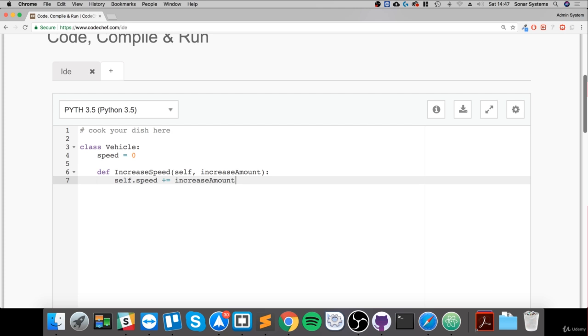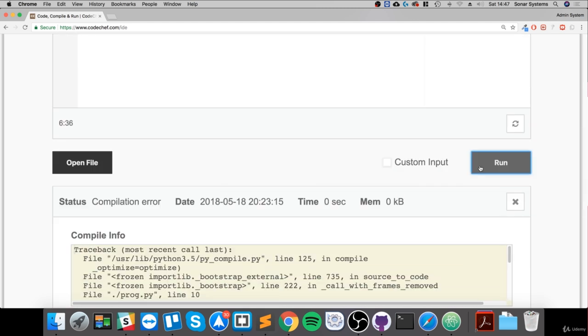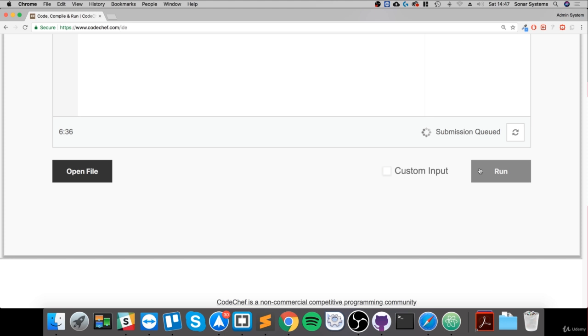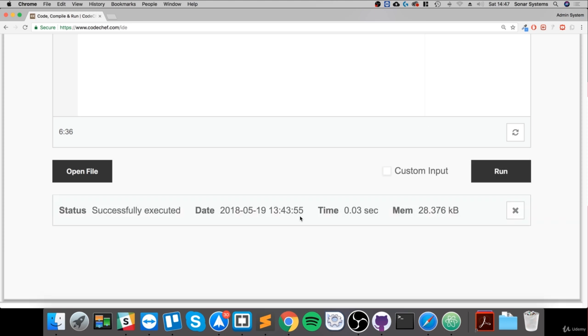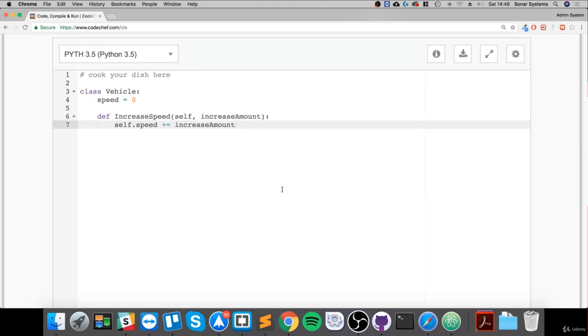You can have more functions, you can have more variables, and you can have a few other extra features that we'll cover throughout this series. But this is a very simple example. In the next video, we're going to look at actually creating an instance of our class. And let's just run this just to make sure we're not getting any errors. Obviously, you won't display anything because we haven't done any prints or anything, but that's fine.